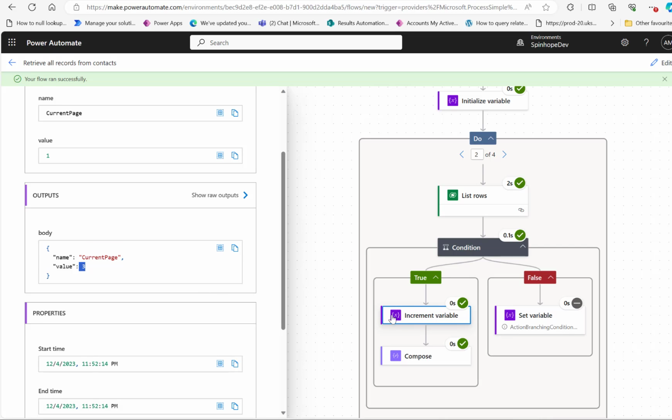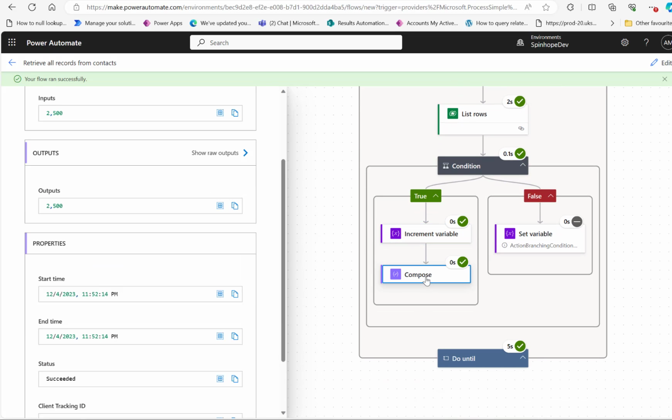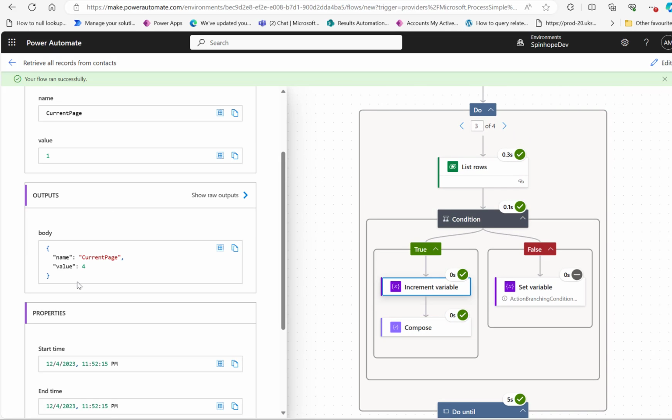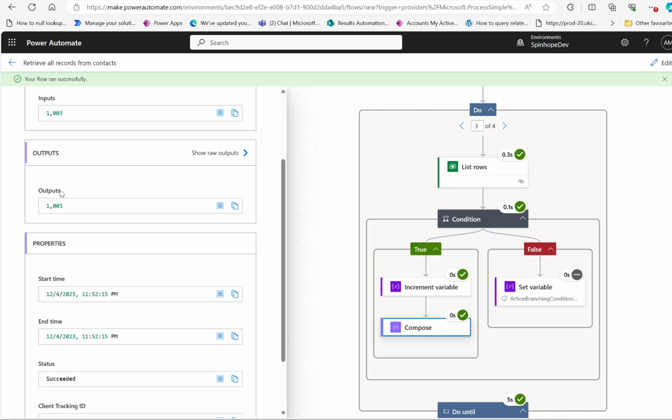That is the next one. So if you got more than that, let me see the compose again. That's 2,500. So that's 2,500 plus 2,500. That's 5,000 now. Now click on next. That is the third one. Again, see that it's going to the fourth, that means in the third page, we got more records also. Go to the compose, have a look. We got 1,003 records. That means we got 2,500 plus 2,500 plus 1,003. That is 6,003 records overall we got in the database.